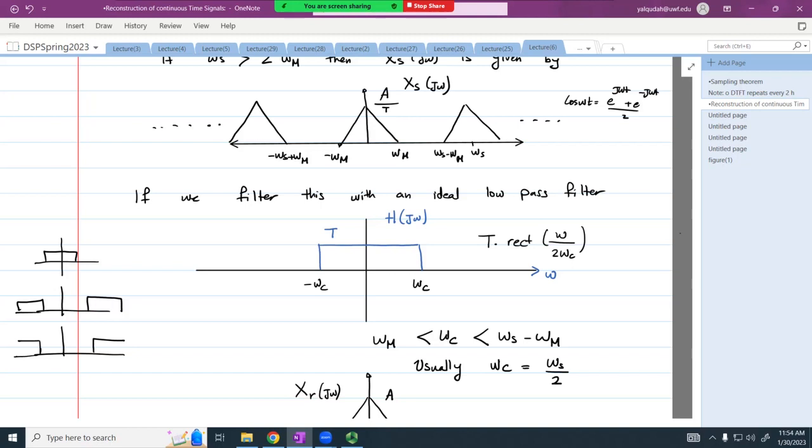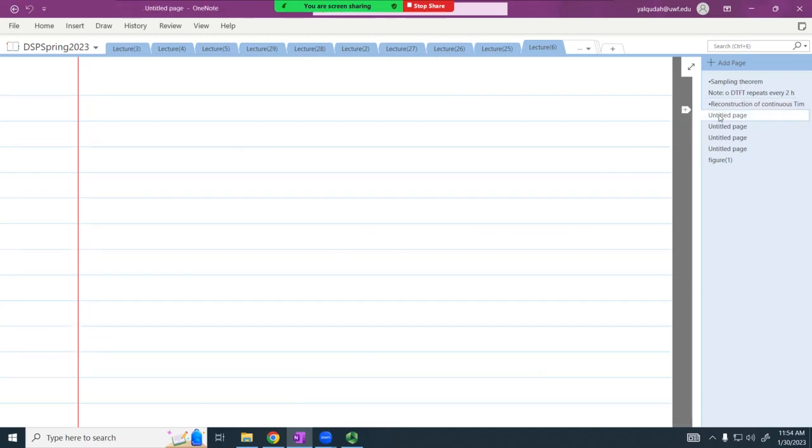Those who looked at their graphs, how does this look in the time domain? This filter has a spectrum that looks like this. What does this look like in the time domain? Anyone want to guess? What is it? Sinc. Excellent. This looks like a sinc. What does that mean? Let's see. In the time domain, it's going to go from negative infinity to infinity.